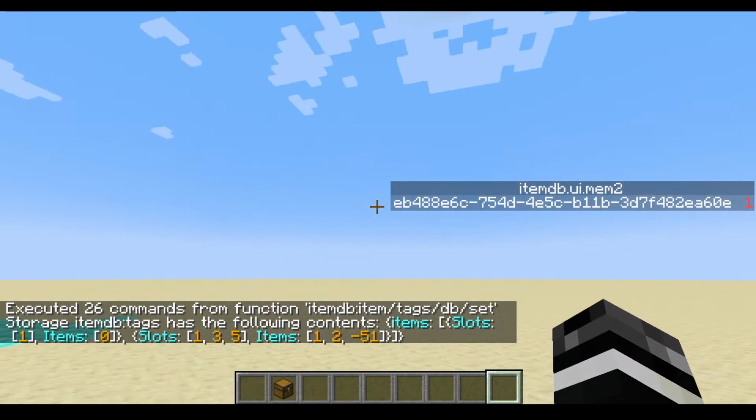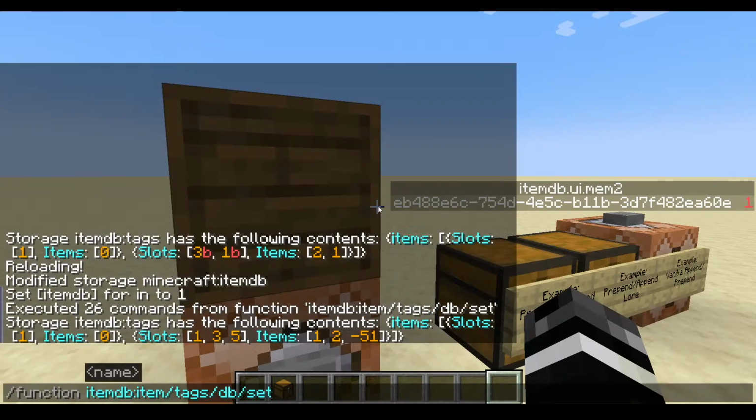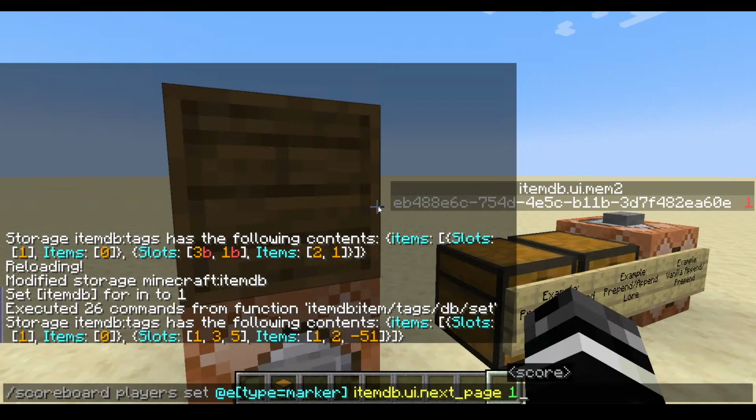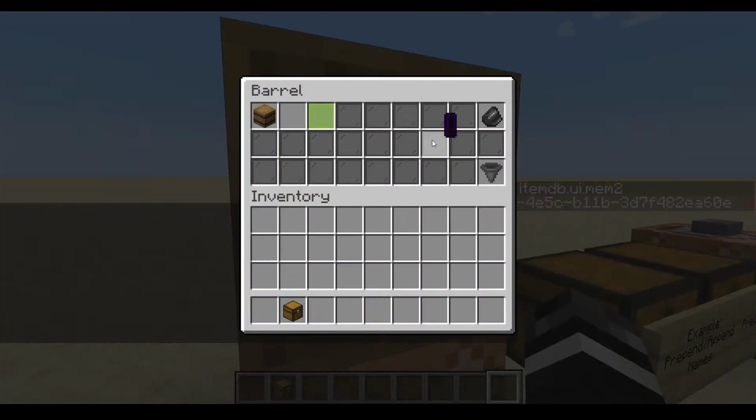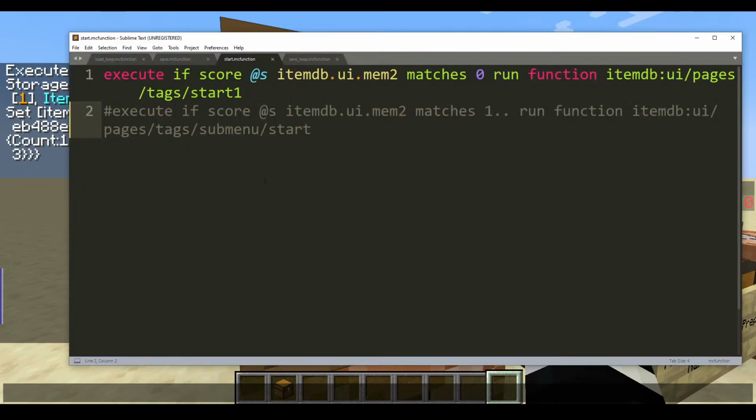Okay. So let's come back here. Oh man, it's really whack. There we go. So here's our polished andesite. Why is he not going in the right spot?